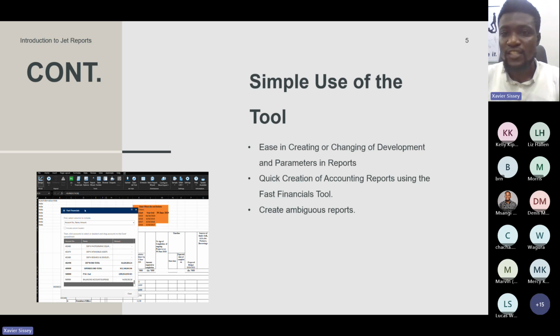So the flexibility depends on your creativity. And one of the major things is that everything is done in Excel, which I believe most of us are familiar with as a reporting tool.